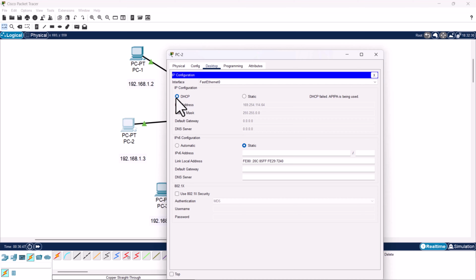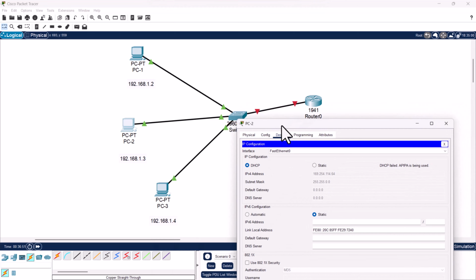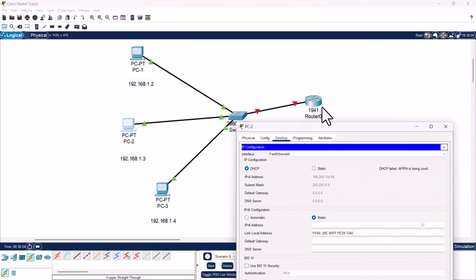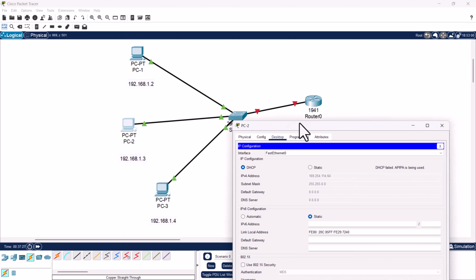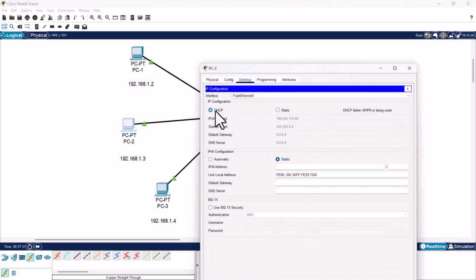And as you can see, I clicked there DHCP, but we don't have a DHCP server in this network. If you would be using a home router, then DHCP, like I mentioned, is built into the home router, just as an access point is built into modern home routers, but in this router there is no DHCP built in. This means that if DHCP is enabled on some particular device, it will be searching for a DHCP server. If it will not find a DHCP server, it will assign an IP address to itself.